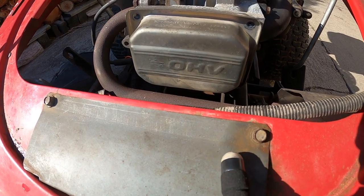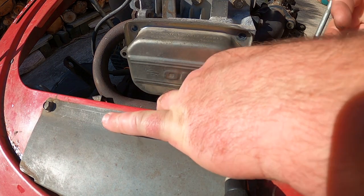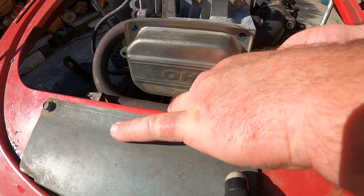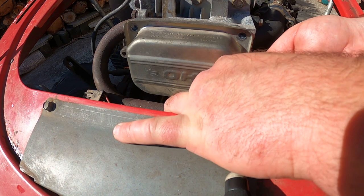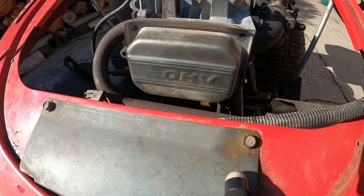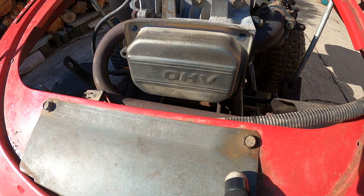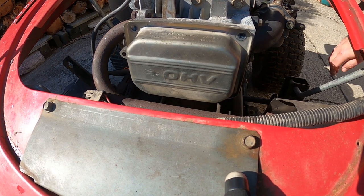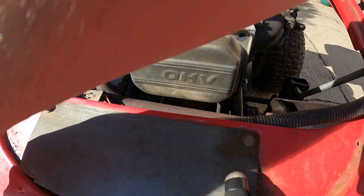What would make this easier if the engine wasn't in here? If the engine was out. Doesn't look like anyone's ever taken this off. Whoops. Only dropped another one. I have to get that bolt first. Where's that gone? Yeah, losing any of that stuff.